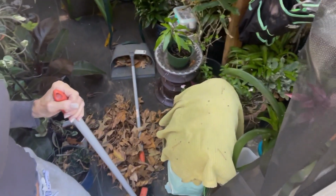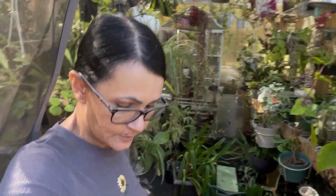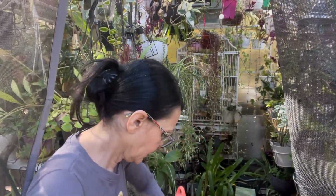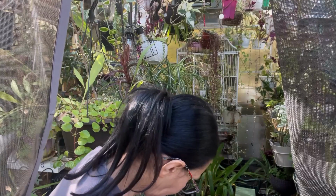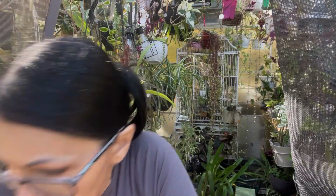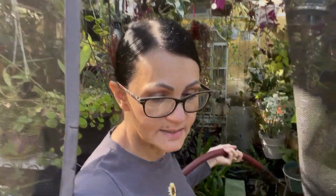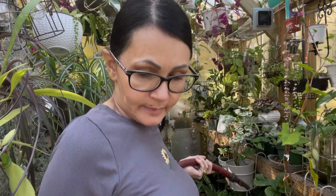With that many leaves in here, but it's not as bad as I thought. I actually thought I was going to end up with more leaves. So I'm going to pick this up and then place it in the compost. All right, but what I realized is that everything is really dry in here, because the window, the roof has been open and it's been pretty windy out there. I am going to have to water the plants. So let me get started with that.